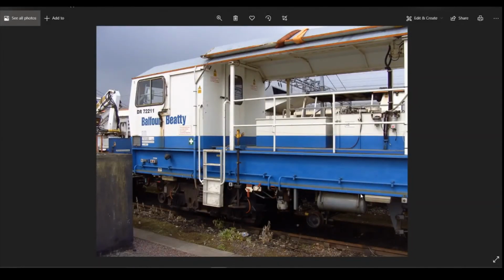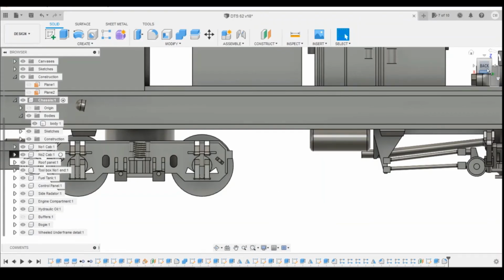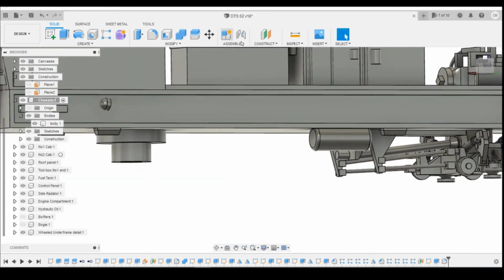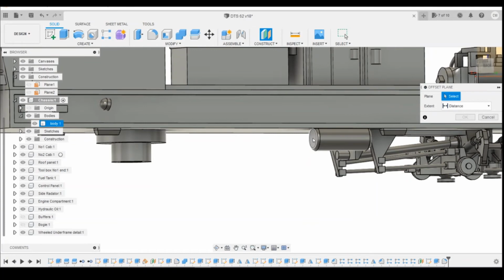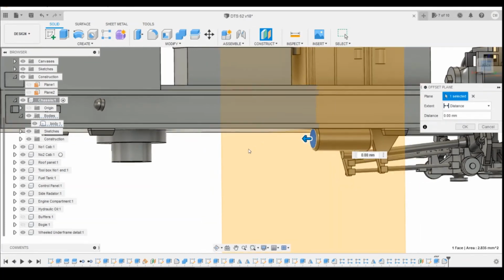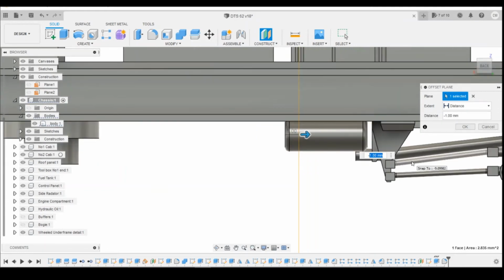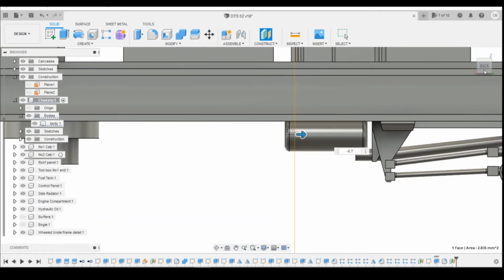Okay, so now I'm going to work on these supporting brackets, and I'm not going to do anything fancy there. I'm just going to do a couple of rectangles upwards off of it. So I'm going to just rotate this around. I'm going to turn the bogey off so it's not in the way. I'm going to create an offset plane from the end surface, and I'm just going to bring that in 1 millimeter is probably too far. I'm going to go for maybe 0.8. No, 0.7. Okay, going to go for 0.7 there. Click on OK.